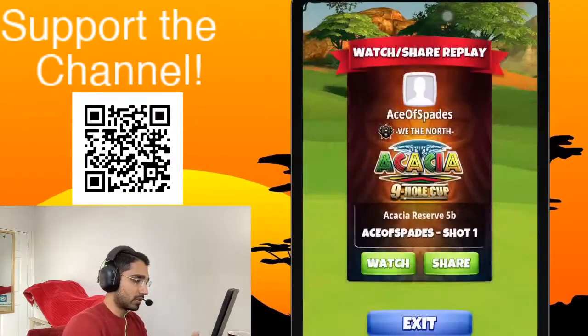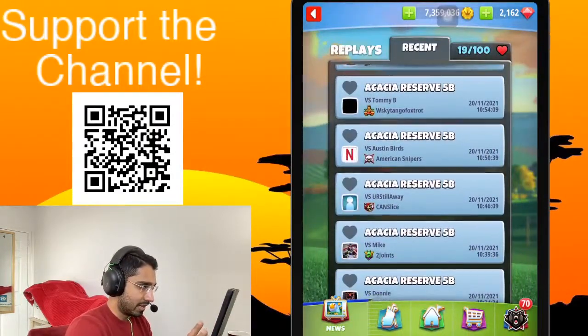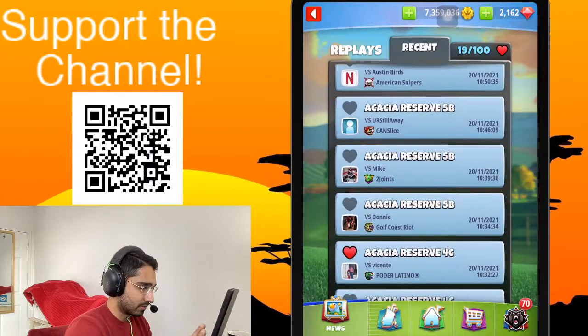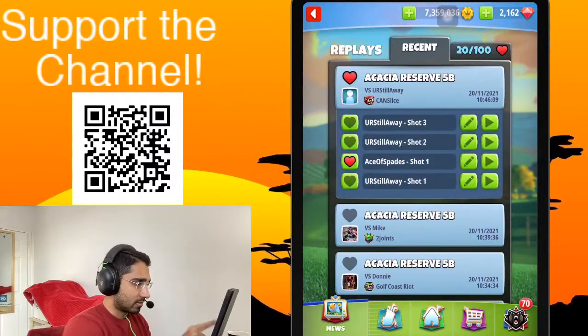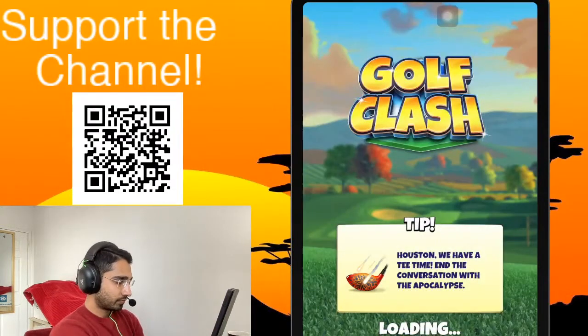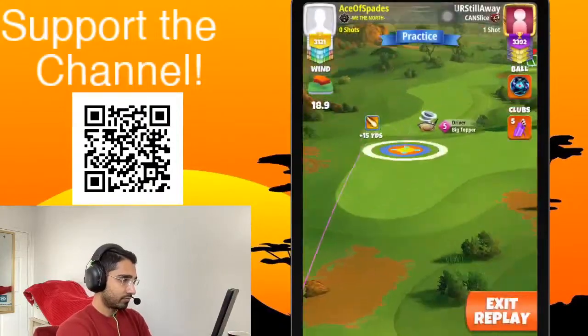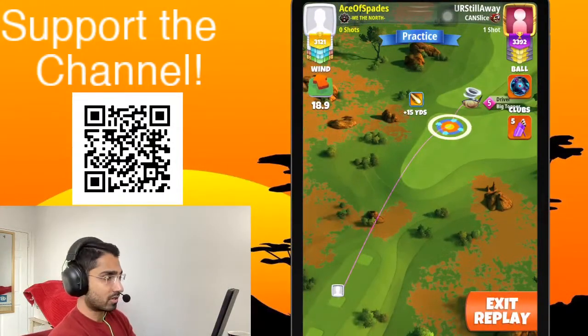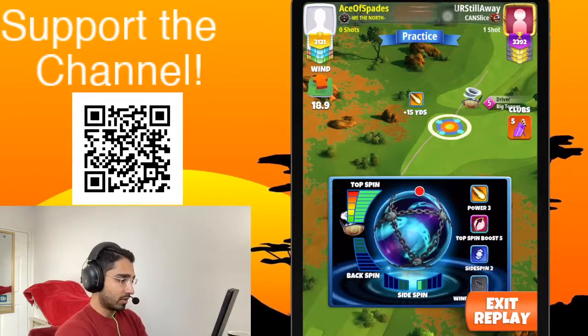No, this is not it. I tried many approaches. I made like, where is this? This one. Let's see. Yeah, here you go. This is the big topper slice with the spirit ball, using all the top spin boost. Right there.